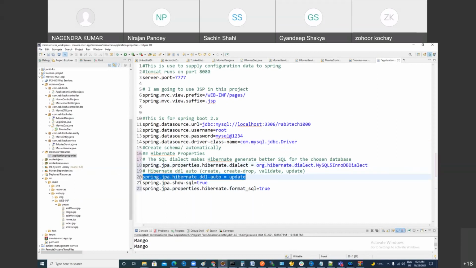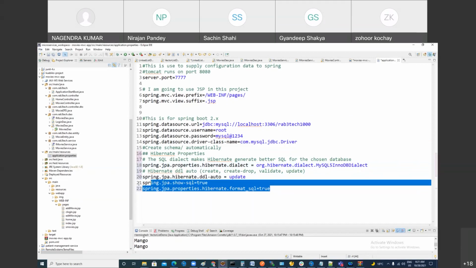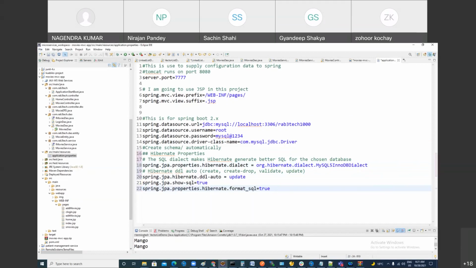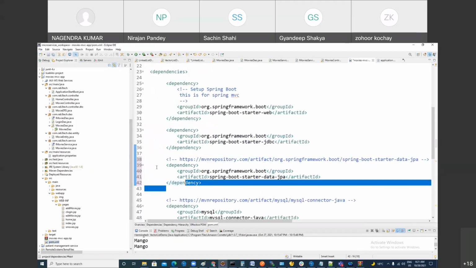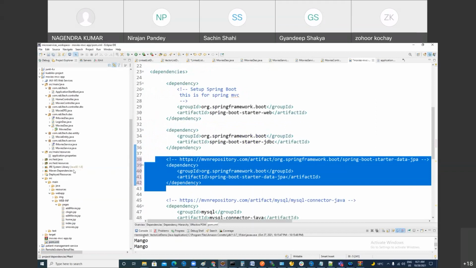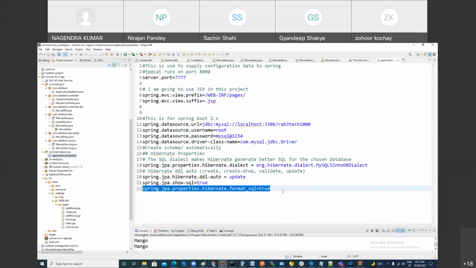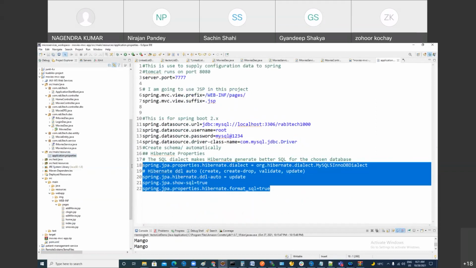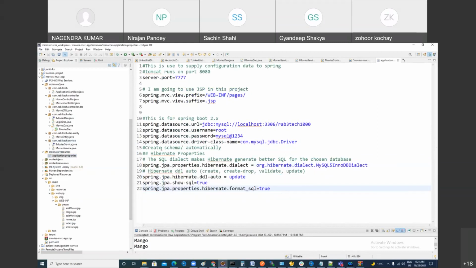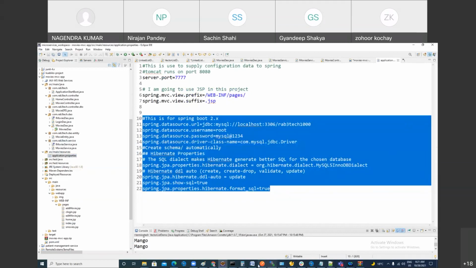It will create the schema, show the query and format the query. That's it. This is for beautification purposes. So, first step, what I did, I just added the dependency. Second step, added more properties related to Spring Data JPA Hibernate. Next thing which you have to do is, can you send these lines on the Slack, please? I'm saying this because this is going to run for damn sure.